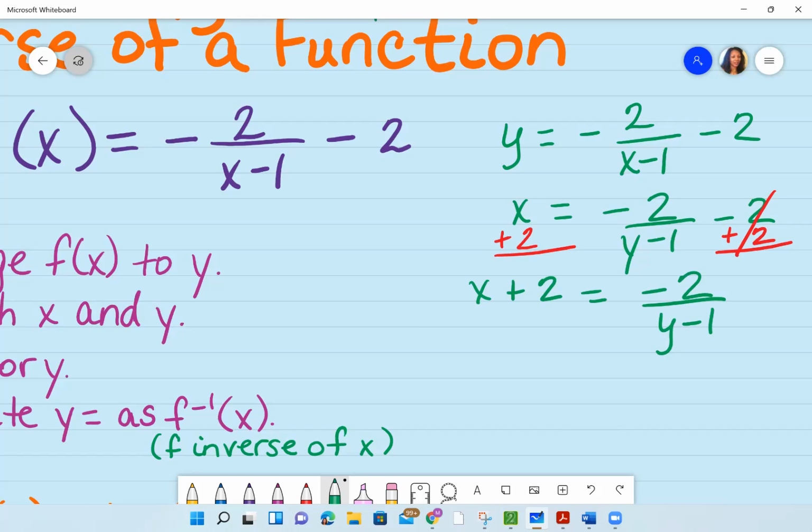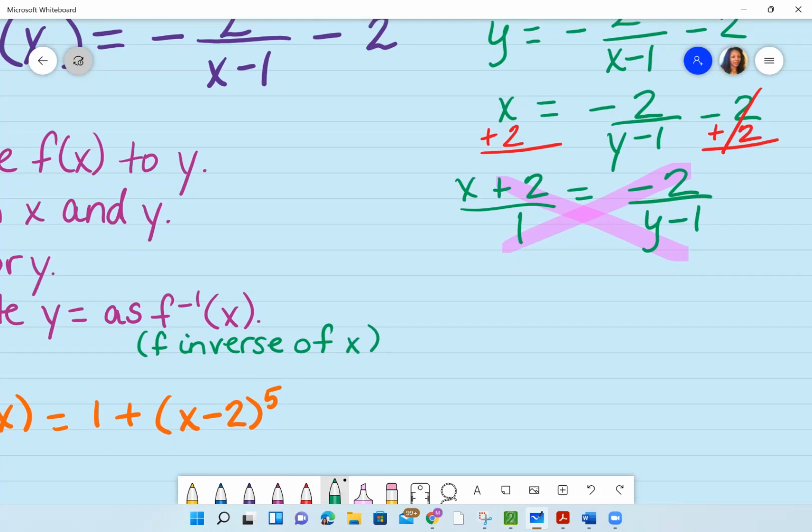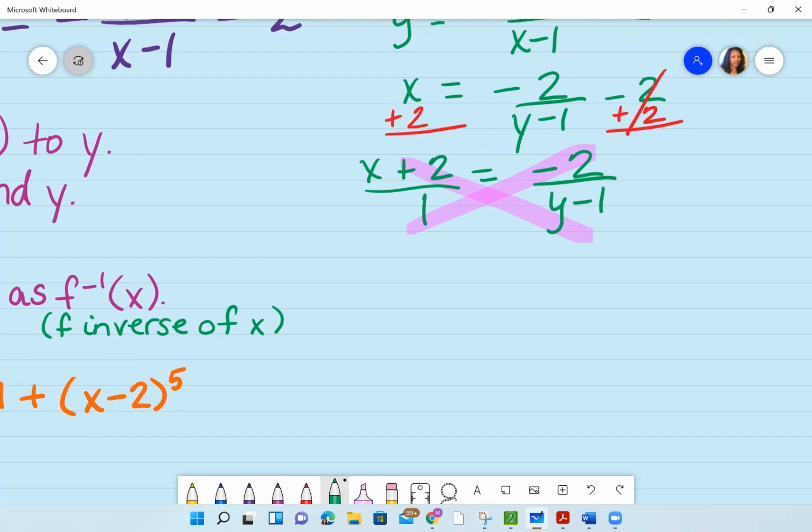If you ever get to a point where you have your y in the denominator, what you want to do is on the opposite side, just make that a fraction as well, and then cross multiply. That's what I would suggest that you do. Now you have to be careful because what you see in the first fraction's numerator is an expression. So put that in parentheses, and where you see your y, that's also an expression. So put that in parentheses. That tells you to multiply the entire expression times the other expression. So 1 times -2 is -2 equals, and now I'm going to write what I just put parentheses around.